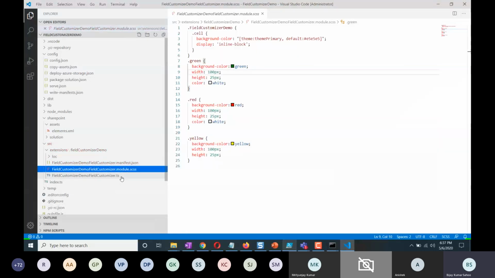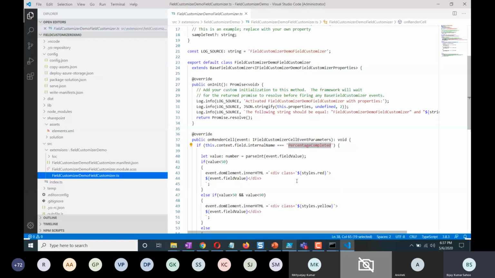You can use CSS, and you can implement your logic based on what your view should be. And then during deployment, two things you have to do. One, if there is an existing site column, it will come. Else, if you want to attach it to an existing list, let's say a list is already created and the column name is not the same, then you can attach it through PowerShell. As I showed you, there's a PnP command which you can run, and it will attach to the existing list. So that's how you can work with the field customizers.